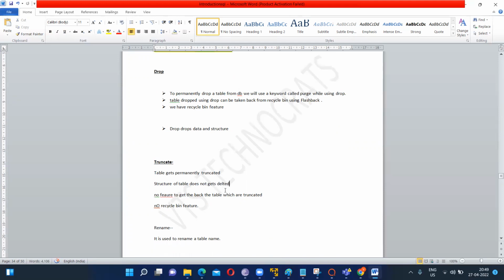There is no feature to get back the table data which is truncated, no recycle bin. In drop, there is a feature called recycle bin and a feature called flashback. All those features are not there in truncate. So we can write like this: no feature of recycle bin and flashback. Fine, this is fine.